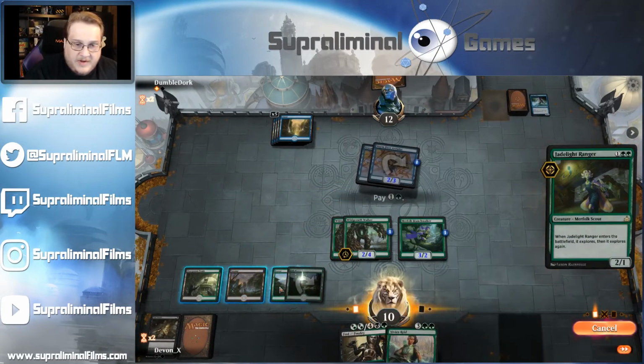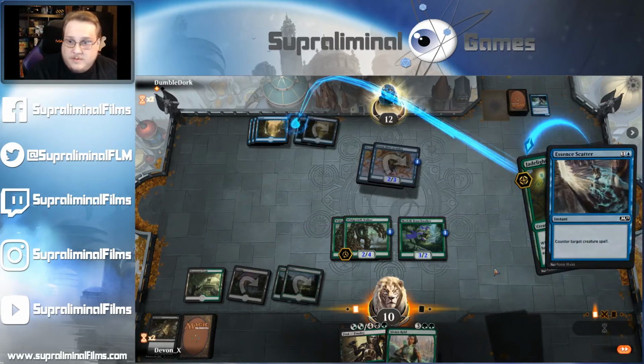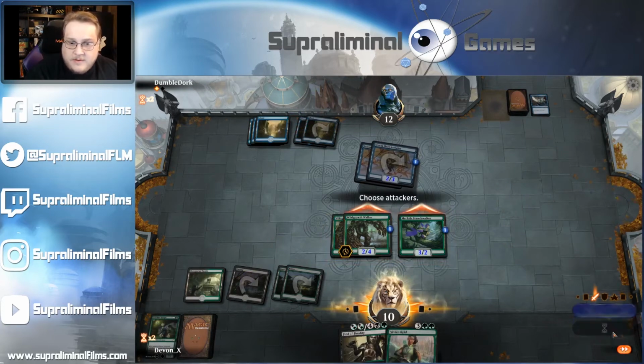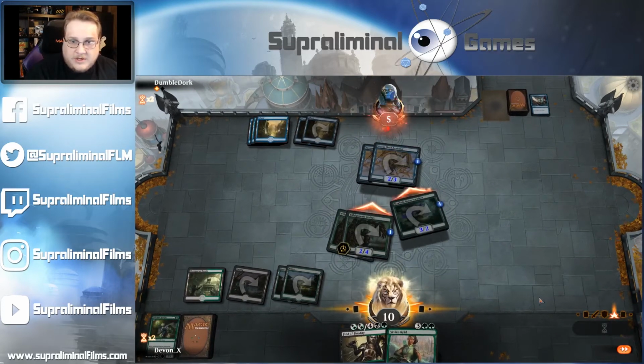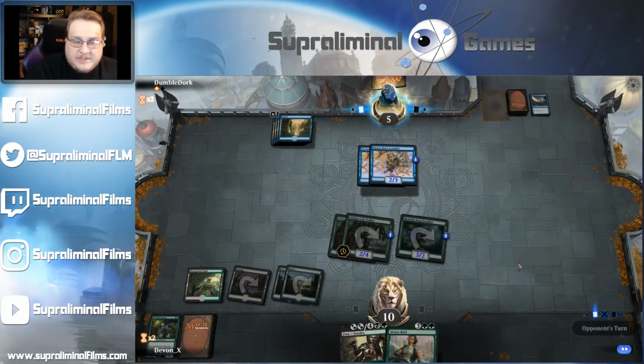I hope you have a counterspell. They may. Okay, they had the Essence Scatter. That isn't going to do a whole heck of a lot. Because our clock is now faster than theirs. Like, now if they want to stay alive, they have to hold things back. Which means we're in a very good position.